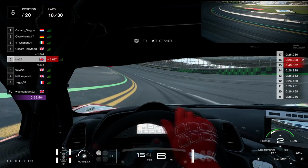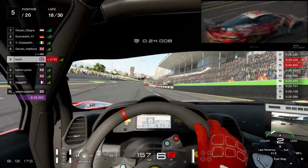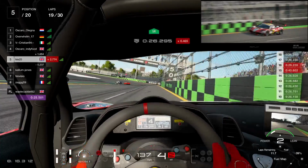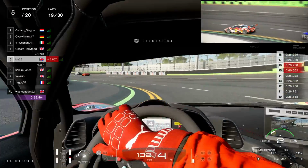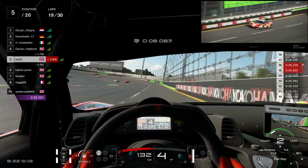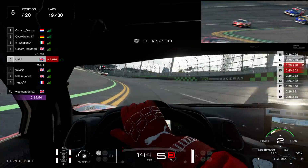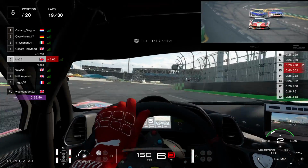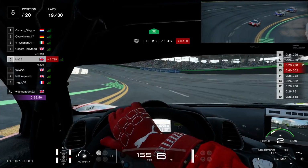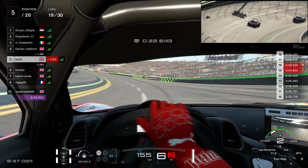So we're now in P5, but we've got Callum behind us, who's probably going to be able to run full fuel. And he was actually, when we came out of the pits, over 2 seconds behind me. So it's really frustrating, because if I would have just put fuel in for maybe just a quick splash and dash, just a quick second or two, we might have come out directly behind him with his slipstream and been able to just drive flat out to the end. So it was really frustrating that I made that mistake. I didn't want to do it. It was just natural reaction from when we pitted in qualifying, and we were just obviously doing no fuel.